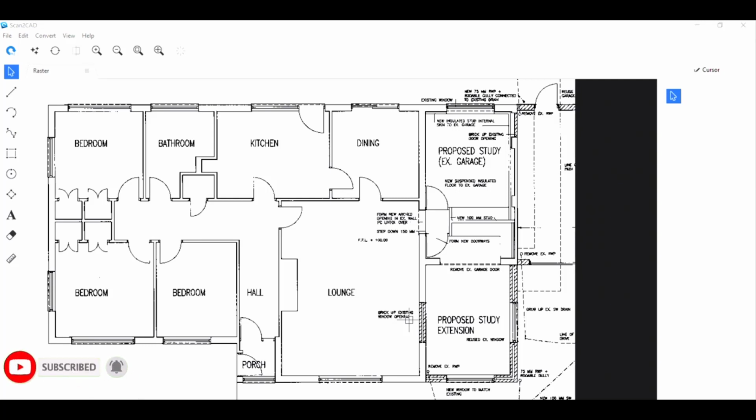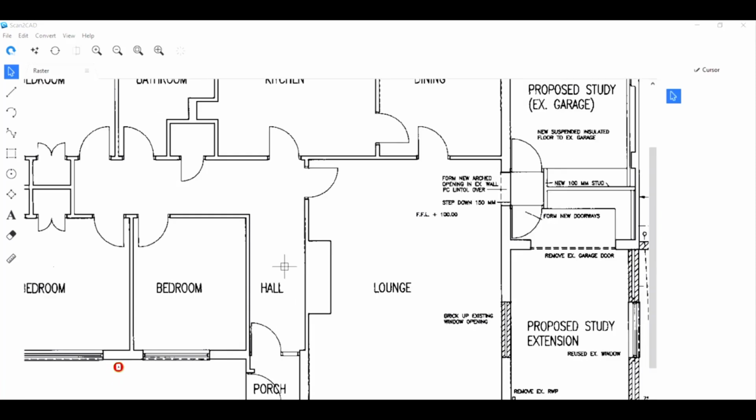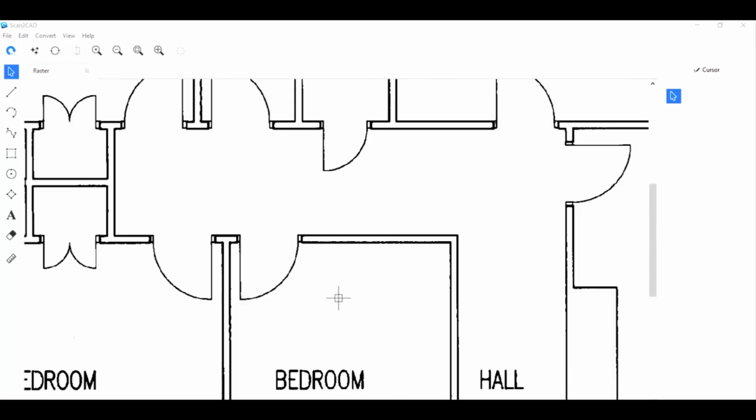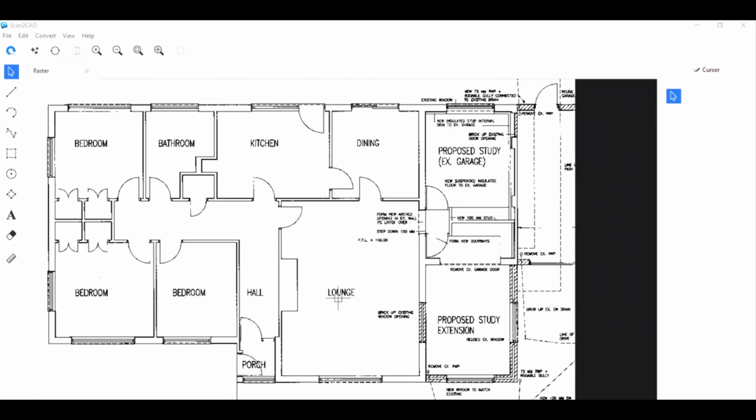You can tell if a PDF is raster once you zoom in closely, and then you see they have individual pixels. Vector PDFs are a bit different in that if you zoom in, you don't really see pixels. The lines stay consistent. Now, for a raster PDF, you can't import them into ArchiCAD right away. I mean, you can, but they won't be editable lines. So the best option, to circumvent the manual tracing over if you're going to import it directly onto ArchiCAD, is to use an automatic conversion software such as Scan2CAD.